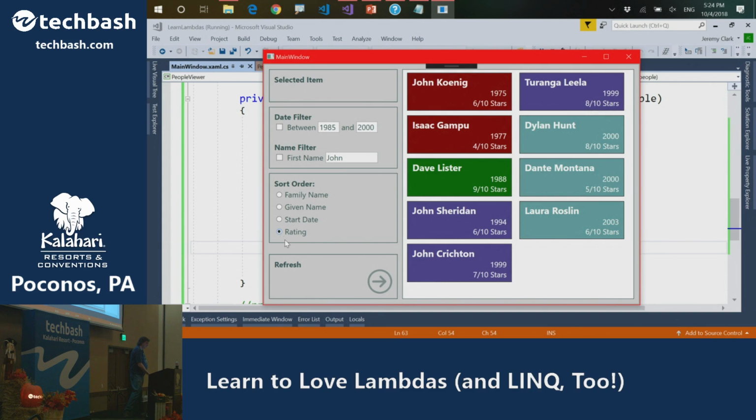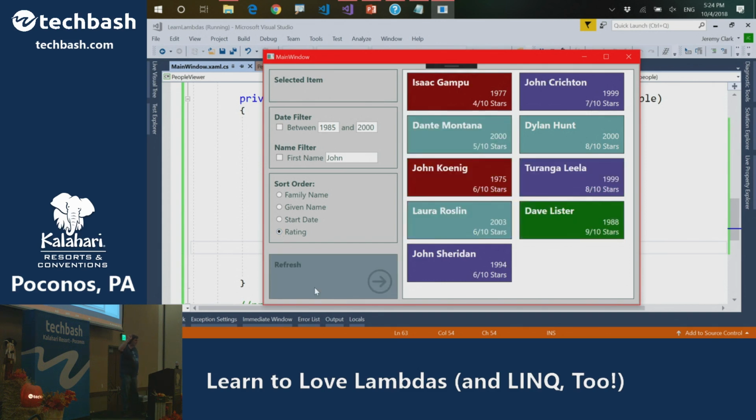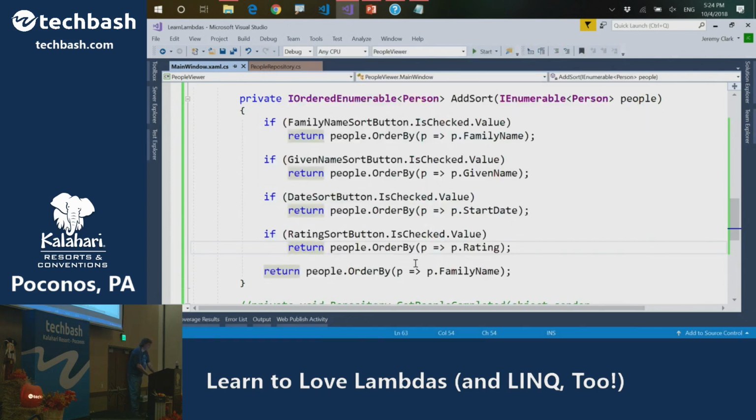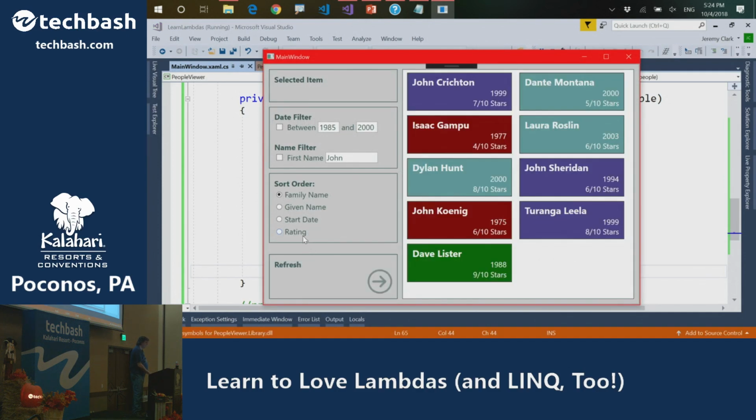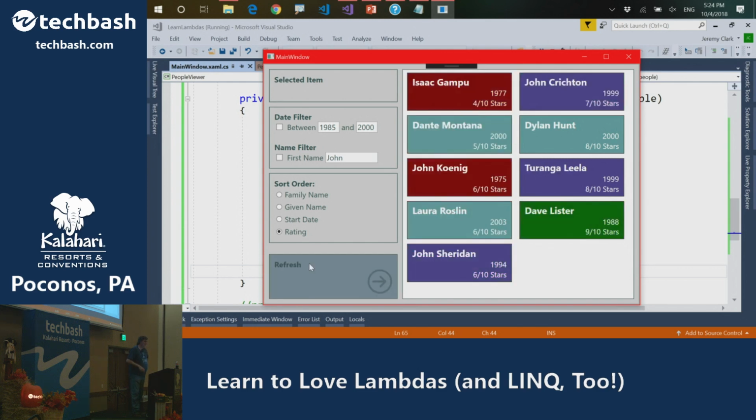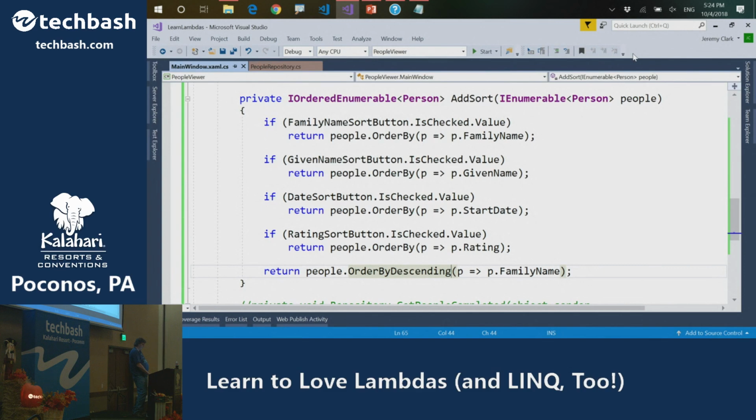And then if I go by rating, now I have 4 out of 10 stars at the top, 9 out of 10 at the bottom. I actually want the highest one at the top. So instead of using order by, I'm going to use its sibling method, which is order by descending. So we can flip the order on this. So if I do order by descending, now when we do rating, we'll see we've got... not do that, right? Oh, I did it on the wrong one.